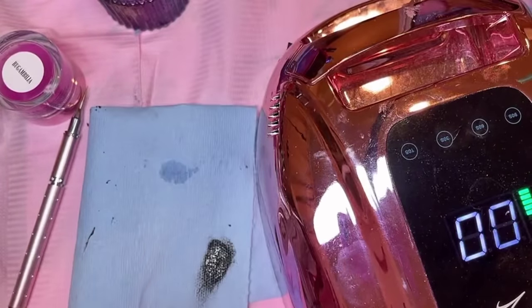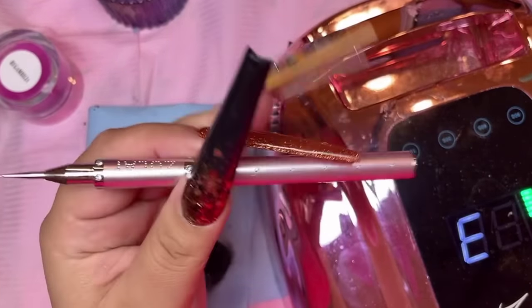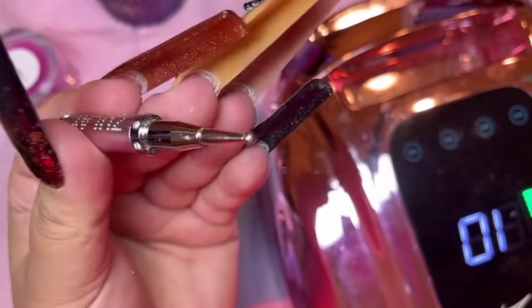Where can I buy the pincel that you're using? You can buy it on my website. It's called 2-in-1 dotting tool. So let me show it to you. Son two puntitas. This one you can write with it or you can make dots. And then this side is fatter.